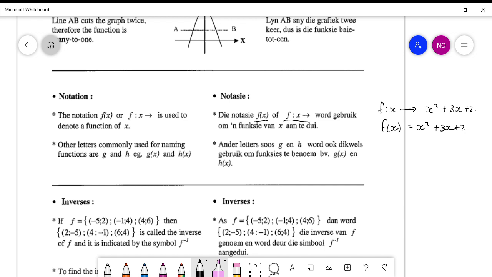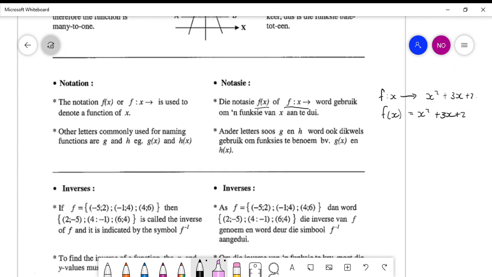Okay? Now let's quickly talk about your test. You can't call every angle you want theta. They can't all be theta. You are going to lose marks. Okay? So as ons werk met hoeke, moet jy of sê hoek ABC, or you have to indicate on your sketch, I'm working with this one theta, this one beta, this one whatever, whatever. Because some of you say theta, theta, theta, theta, which isn't right.